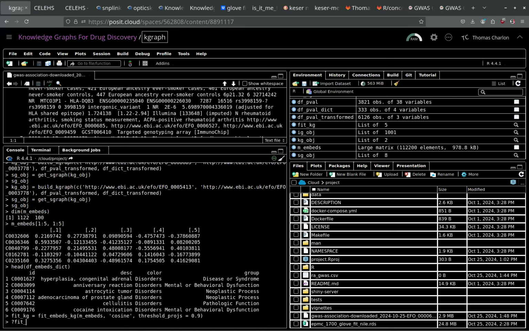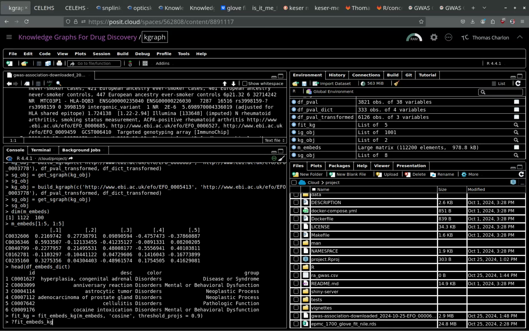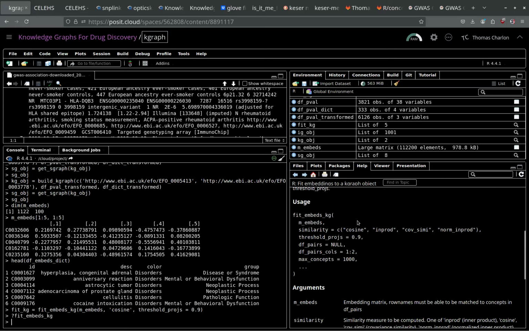We can have a look at the function documentation. Here we have the different similarities we can use.